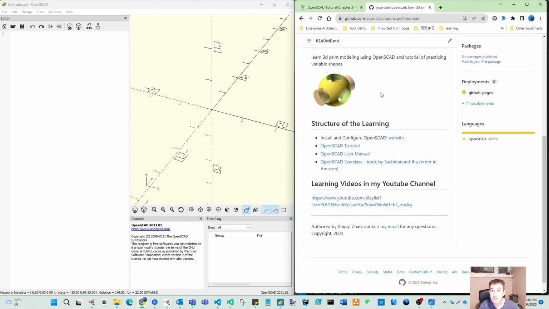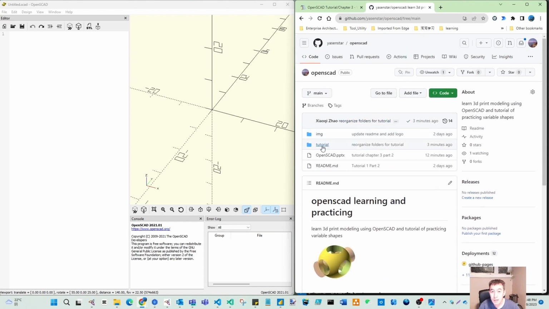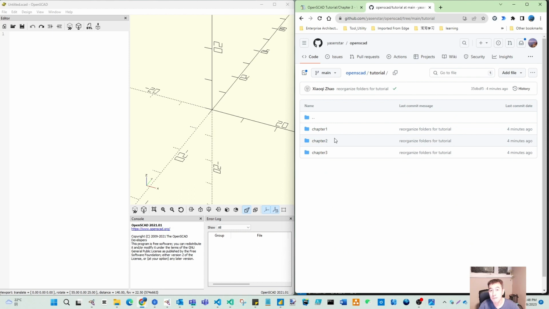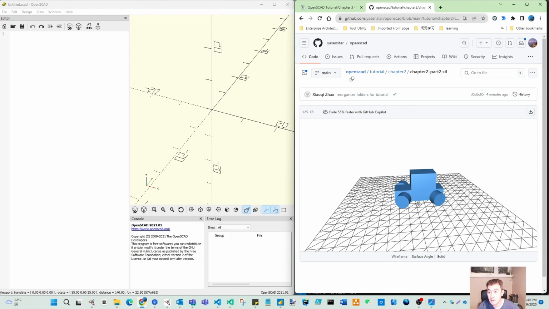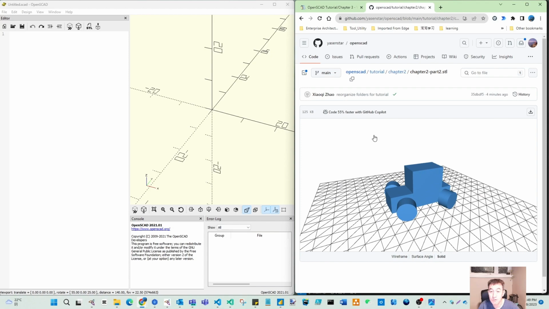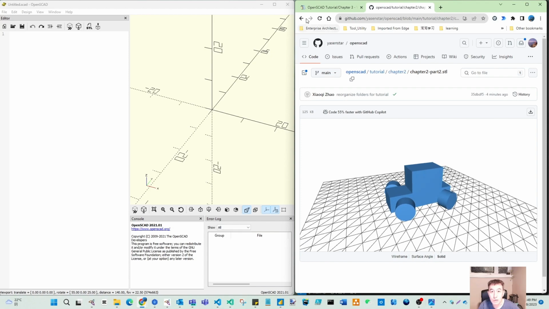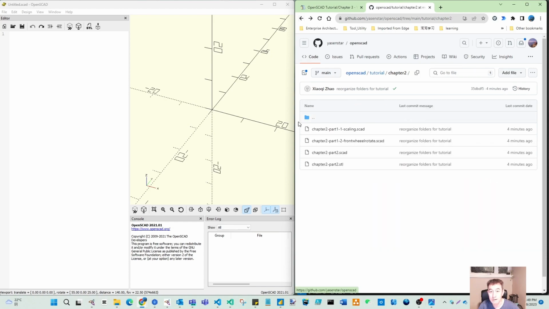Before we go on, you can see our repository. I have updated the structure. The repository is on my GitHub account under OpenSCAD. Under the tutorial, I now put every chapter into a separate subfolder. If you click that, you will find a snapshot of every model. If some model is interesting, exported to STL, you can also get it from GitHub, which you can review before you try to use this model for your practice. So this video will continue on chapter 3.